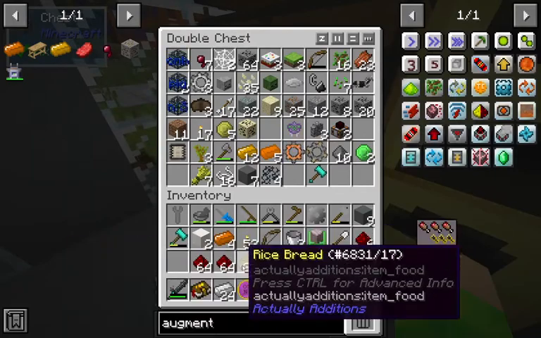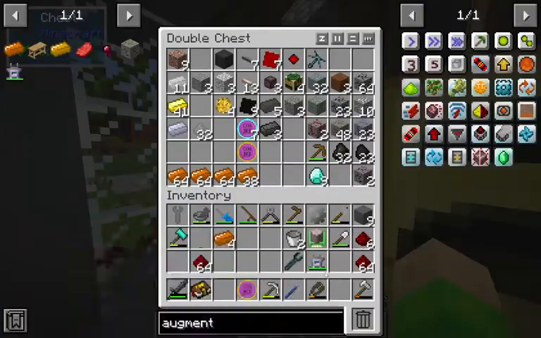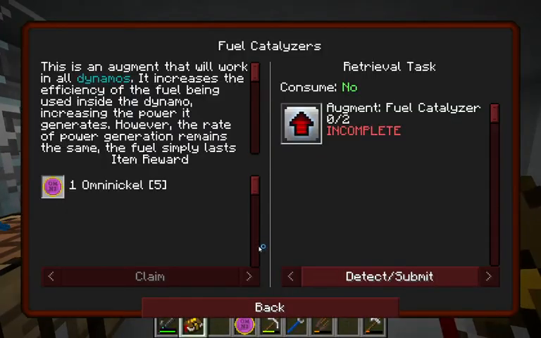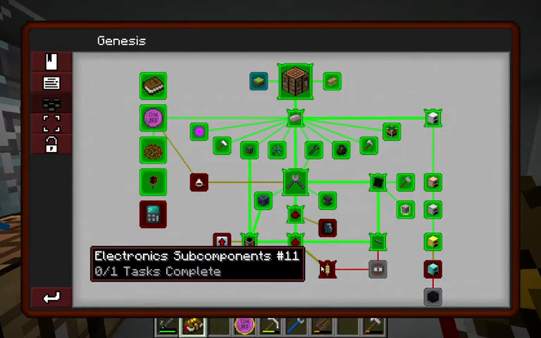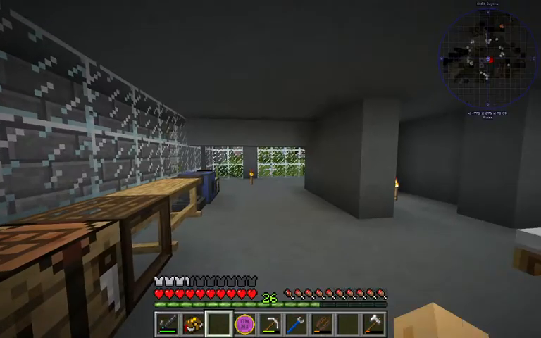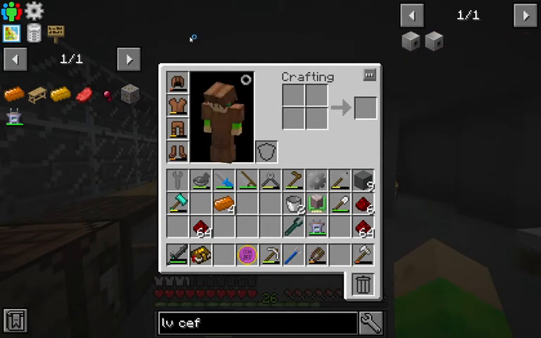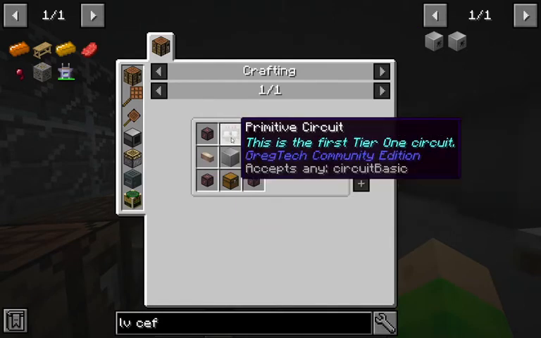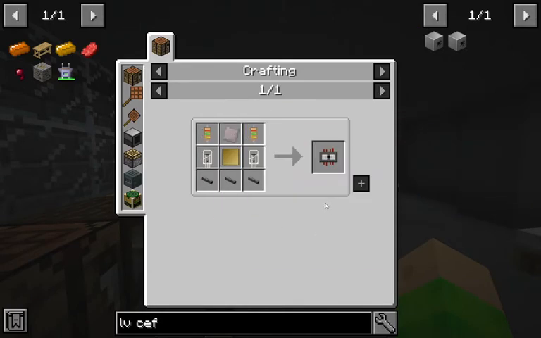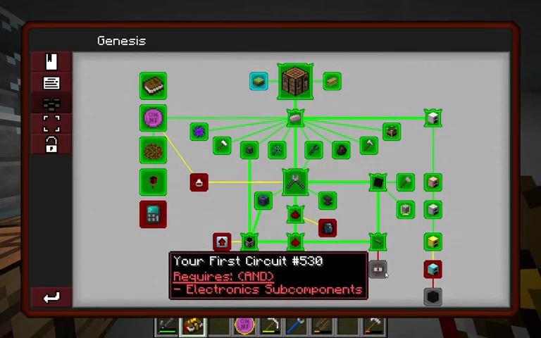Now I'm just gonna throw this random stuff into here. For example, a bow. I don't know why I have a bow on me. Probably because killing skeletons. Now what we need to do for energy is a low voltage CEF. I don't know what CEF stands for. This thing converts FE to GTU EU, but first we need a refined, or we're gonna make a primitive circuit. And actually a primitive circuit has its own quests right here.